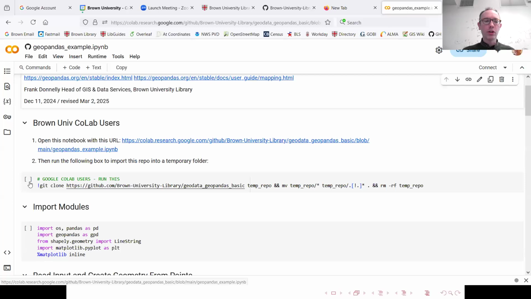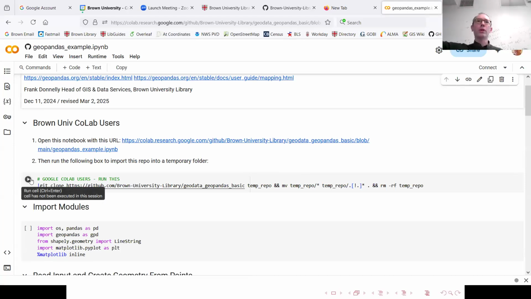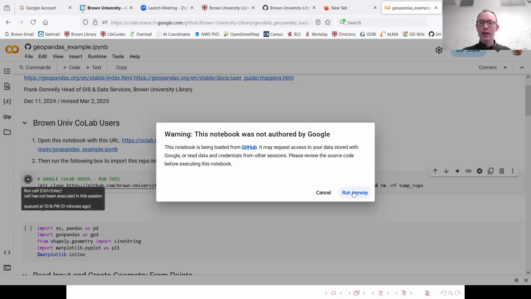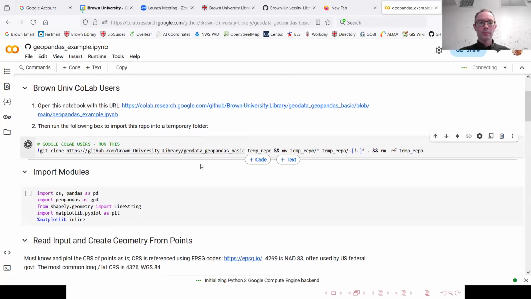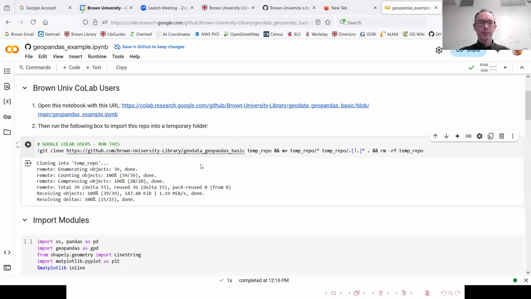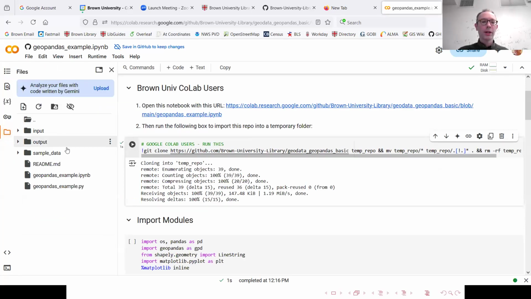And then one thing that we'll need to do in order to run this in Colab, we'll clone the Jupyter notebook that I have in the GitHub repo by just coming down here to the first cell and clicking this and saying yes. And that'll now copy that whole repository in here. And if I hit the little folder, then I should see all the files that were in the repo or in this temporary folder.